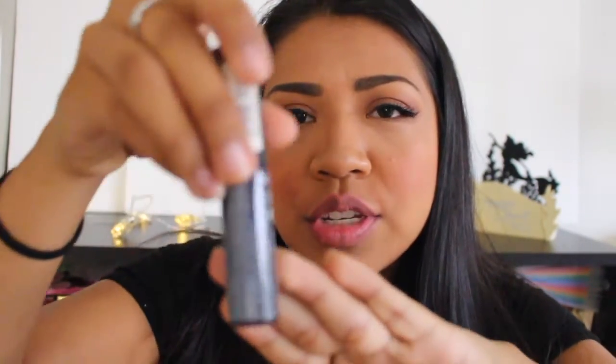Okay, so the last one, the sixth one, is actually just an honorable mention. I would consider this a dark plum purple, but it's so beautiful. I discovered this at the end of last fall, and I just fell in love with it. It's nothing new. I'm pretty sure you guys have heard about it, but it is Transylvania. As you can tell, it totally looks black on the tube. I tried this on by itself, and because it's not a liquid lipstick, it kind of moves around on my lips, and so you are able to see my natural lips through the lipstick, which I don't like because it looks terrible, but I love this color so much.